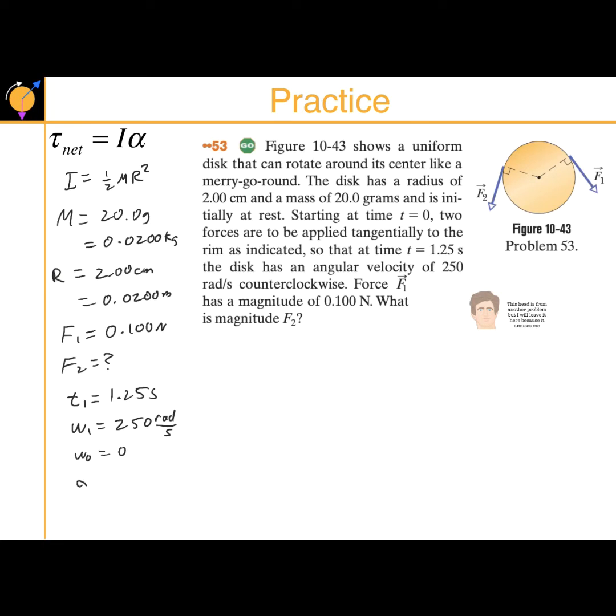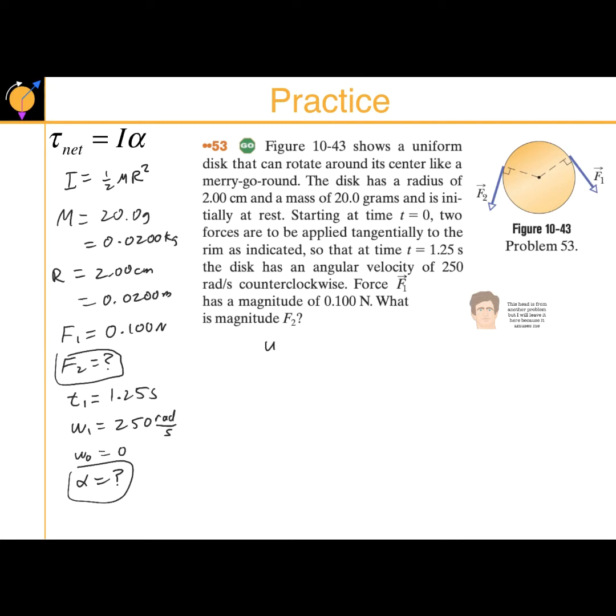And to do this, we're going to need to find the acceleration, right? We're going to find the angular acceleration, and then from that, we're going to use sum of the torques equals I alpha to get all of that. So we want to find F2. That's our first thing. And to find F2, we're also going to need alpha. So here's what we can do.